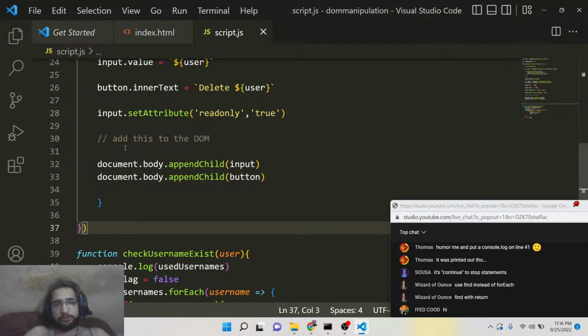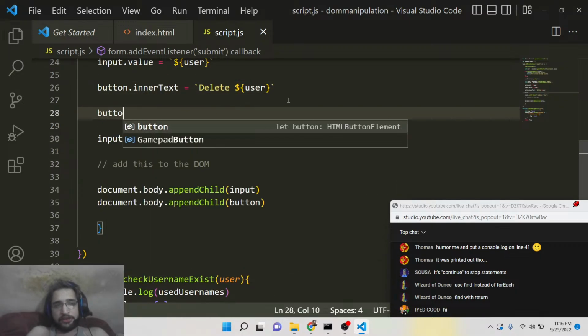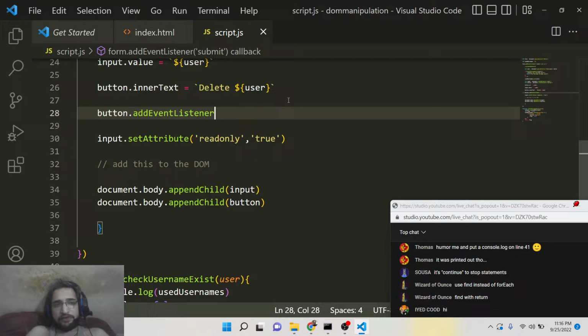So we can also attach a button dot addEventListener.